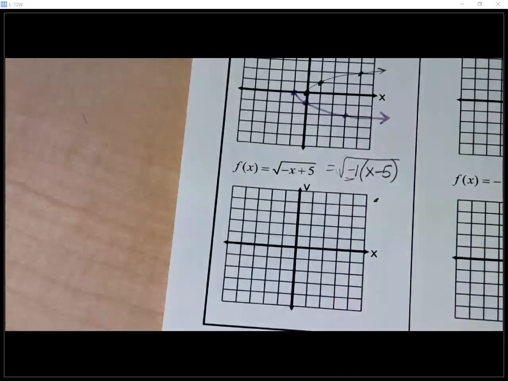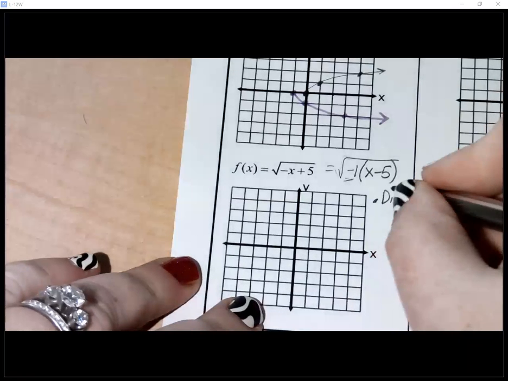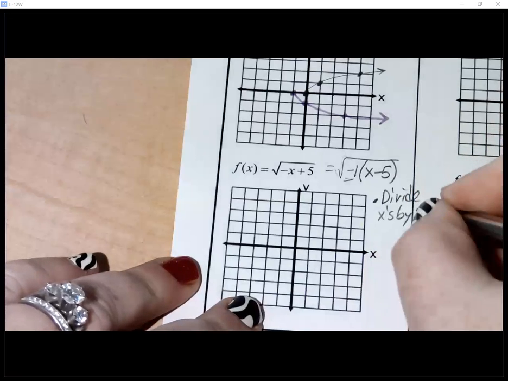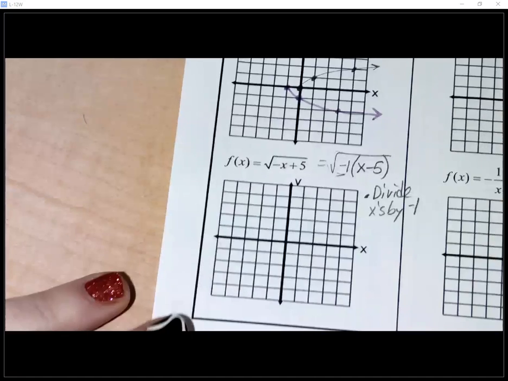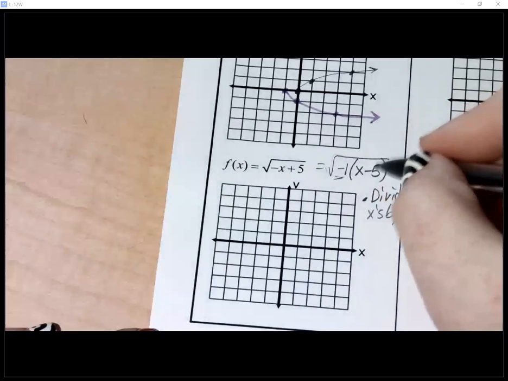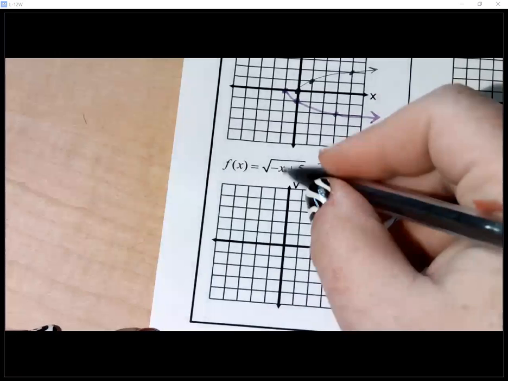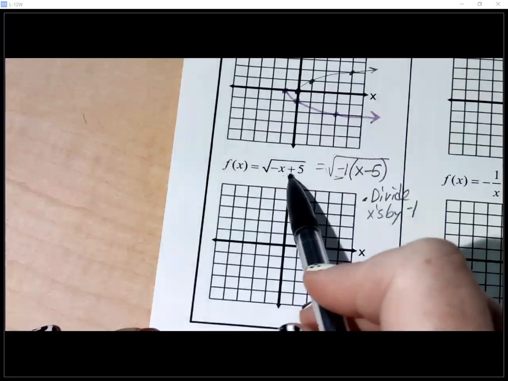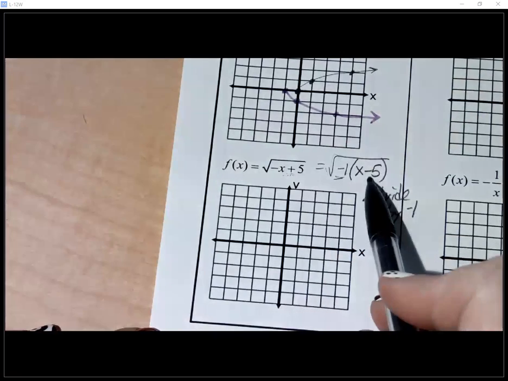Cedric? Yes, I'm going to divide my x's by -1, which for those of you reflective people, that puts it, I'm reflecting it over the y-axis, right? That would be the same thing. And then this is how I'm going to know if you remembered to pull out the -1 or not. Because if you went to the left 5, that's incorrect because we should actually go to the right 5.